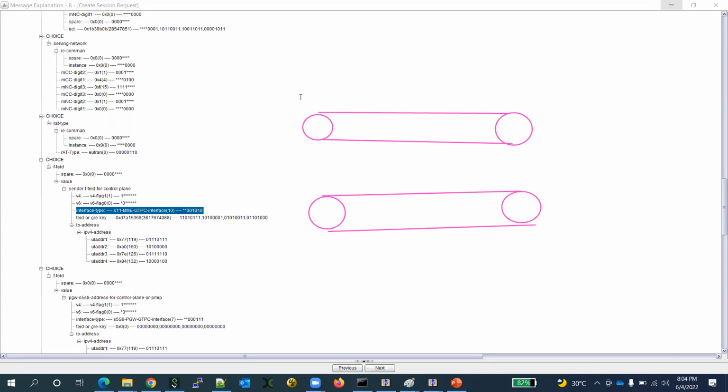And this is your MME. This is your SGW. Okay, then this is again your MME and your SGW. Okay, so a separate tunnel for your control plane. This will be for control plane, and this will be for your data plane. So it will have its own ID, this will have its own ID, and then they're going to communicate based on the ID. And then there is a separate tunnel for user plane, for data plane. So a separate ID for this, a separate ID for this.